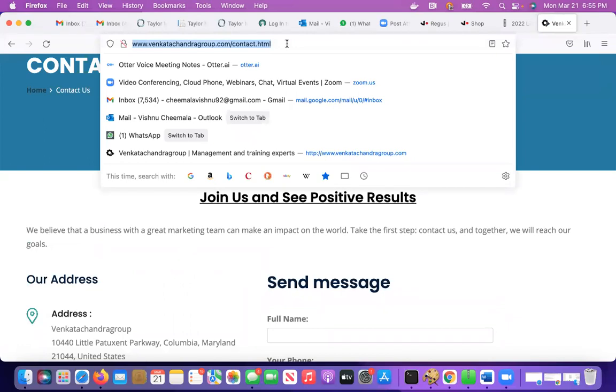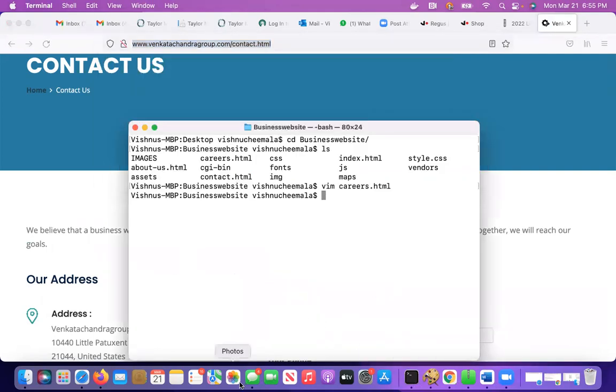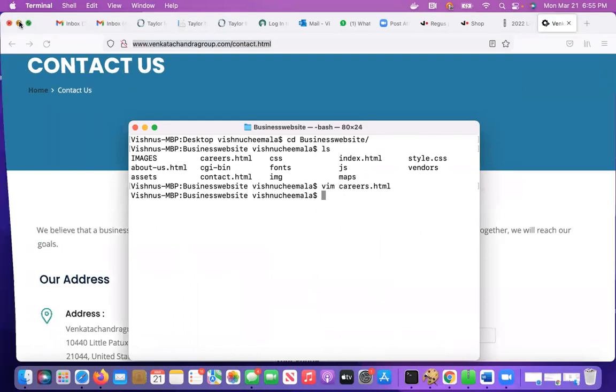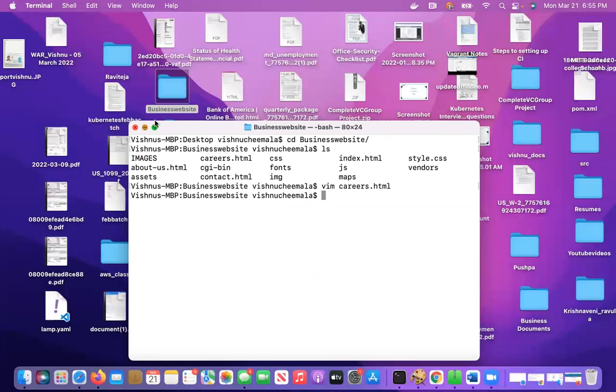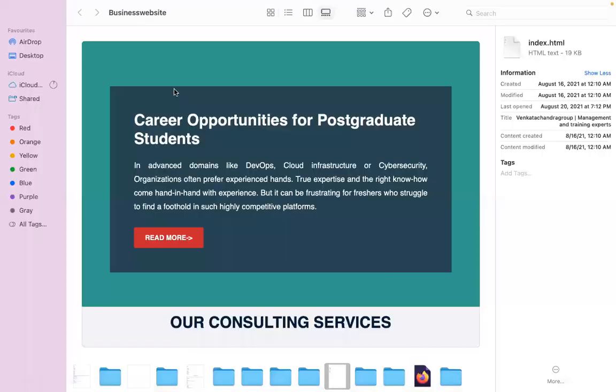If the QA team gets approval, then we deploy the same code, all these business files, into production, that is ford.com, that is venkatachandragroup.com.